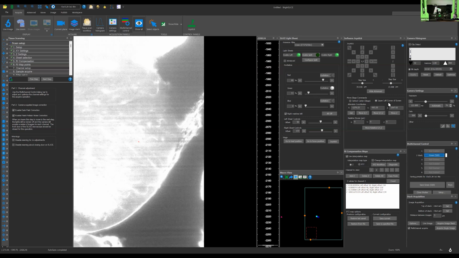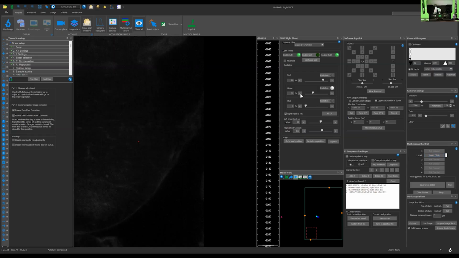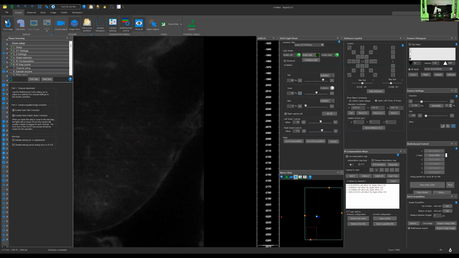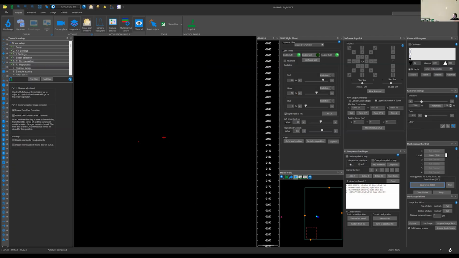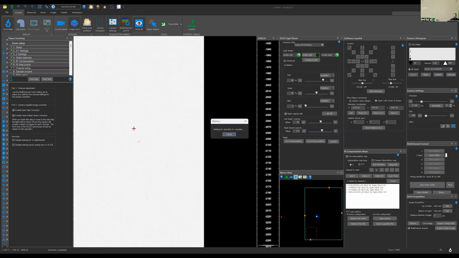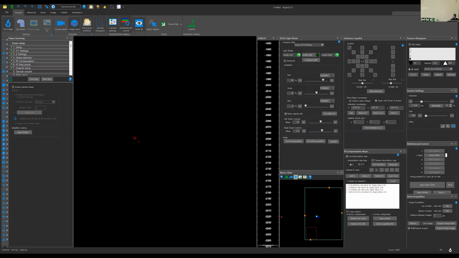So I'm actually going to need to, sorry, I forgot to save that. I'm going to implement some of our camera corrections, like a fixed pattern noise correction and our dark field correction. And that's what's going to happen in this next step now that I've set up what I'm going to image with. I'm going to turn my light off here and I'm going to close the door to the microscope. I have my dark field correction and my fixed pattern noise correction checked. I'm going to go to the next step here, and it'll remind me to close the door of the microscope. I'll hit OK, and it's just going to run through the operation calibrating those corrections, and now our corrections are applied and ready to acquire with.